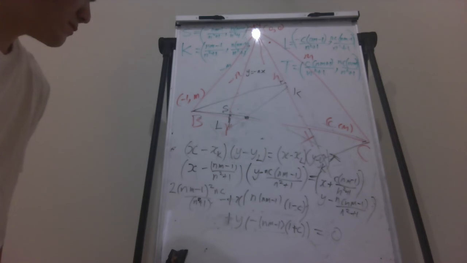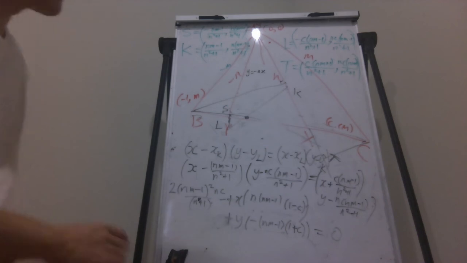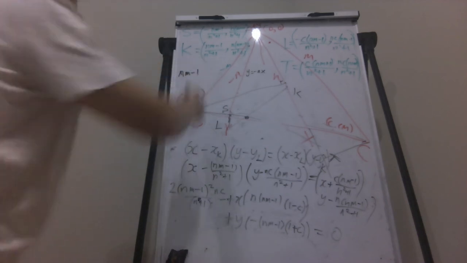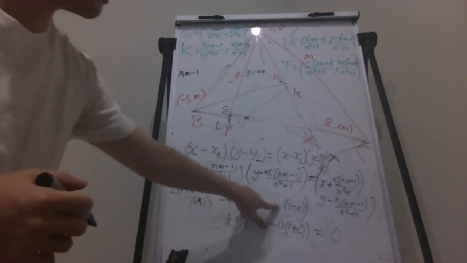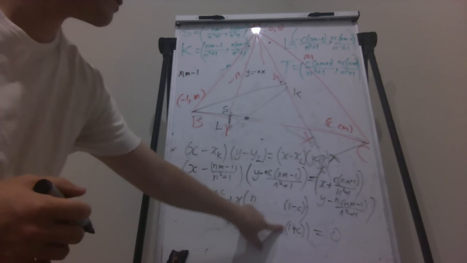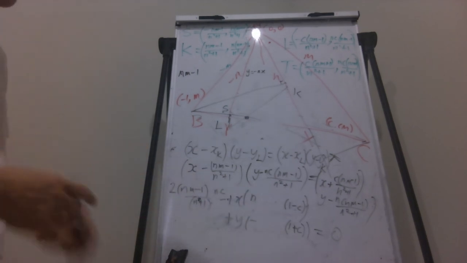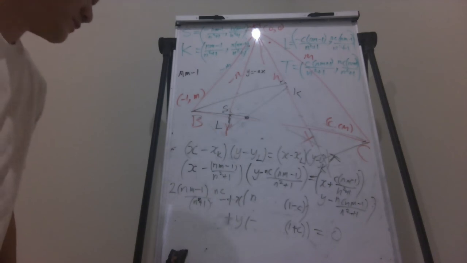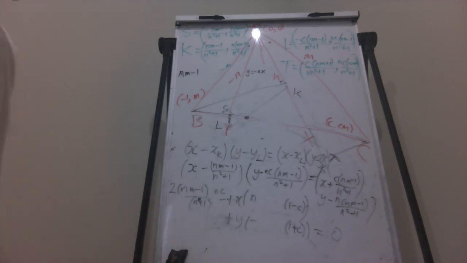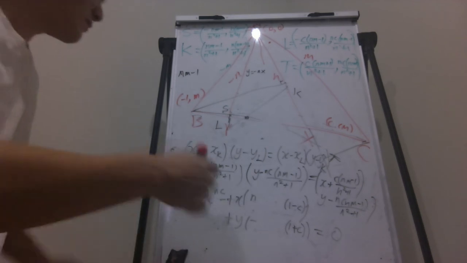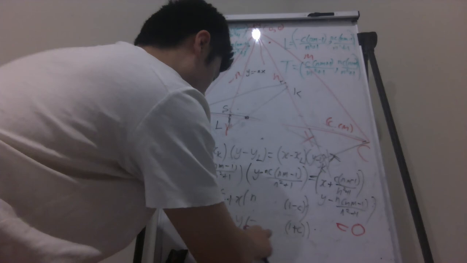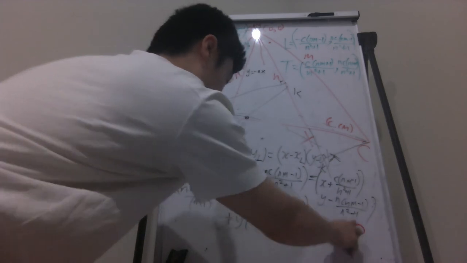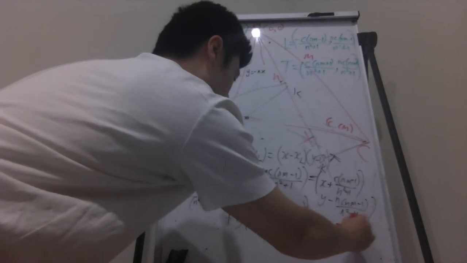Okay, so if you get rid of nm minus 1, you get rid of this square, get rid of this nm minus 1, and you get rid of this nm minus 1, yeah? So then your equation simplifies quite a lot, actually. And if you want, you can times it by n squared plus 1, but we don't have to. So what do you get? So you get 0 equals, oh, you can put the y on the other side if you really want. So y outside of 1 plus c.